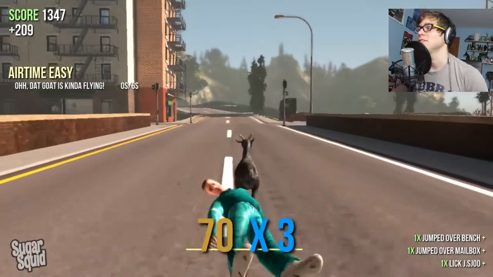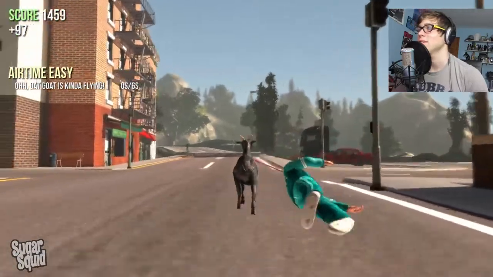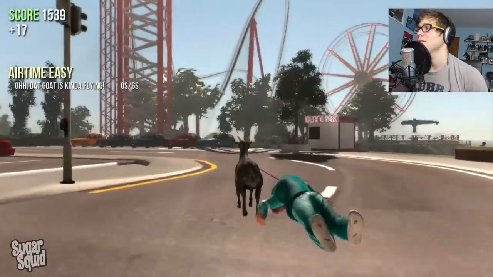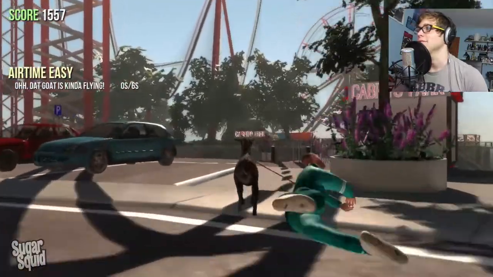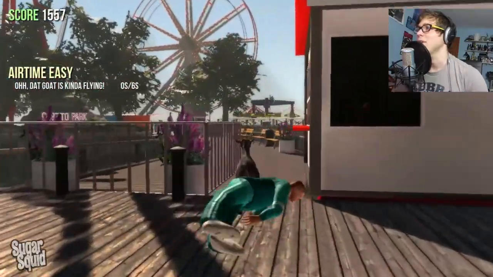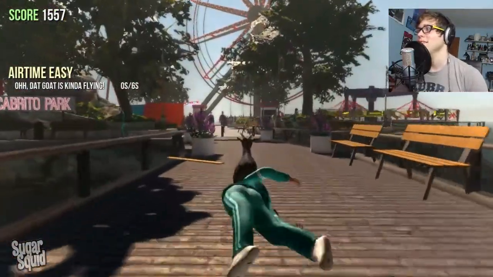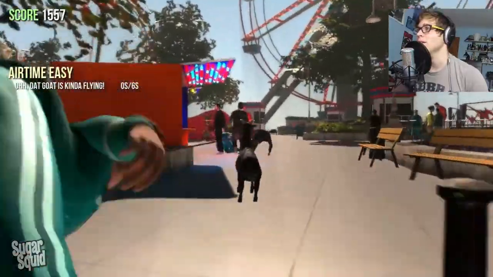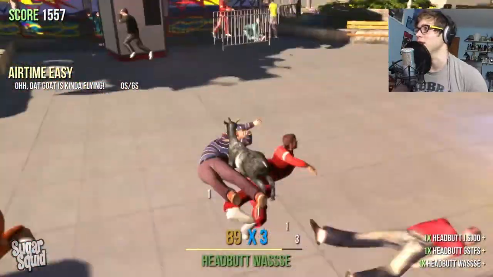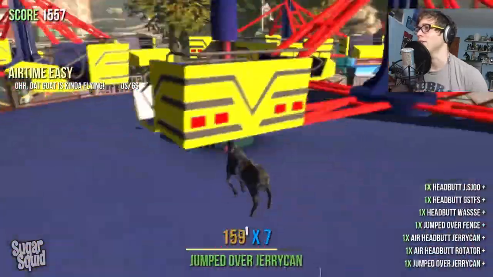Let's go. You are my friend. You don't have a choice. Let's go. We're going to go on a roller coaster together. I paid for you, don't worry. Oh, new music. Hello, welcome to the circus. Run away from the goat.